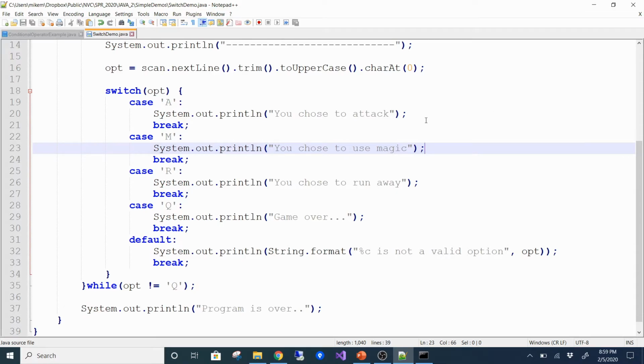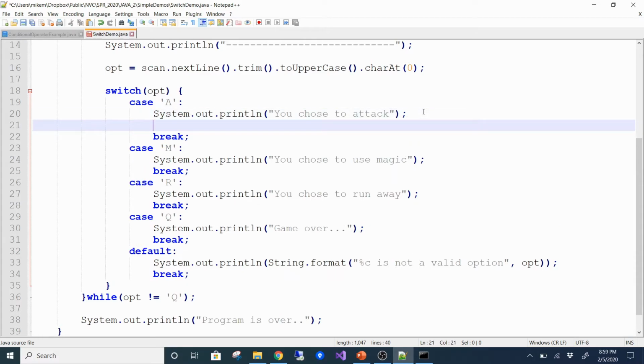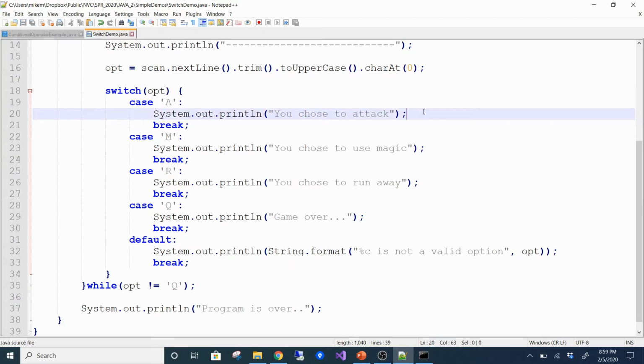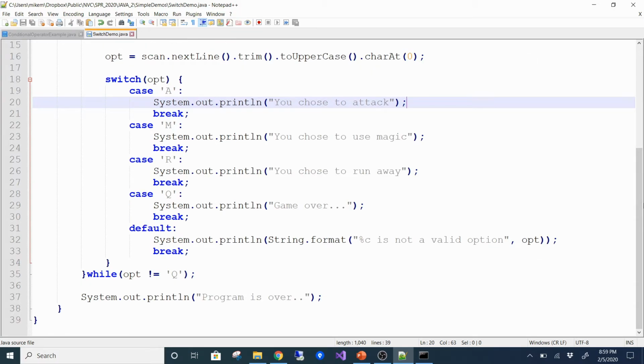If you have a submenu, then you're going to come over here, prompt them, use a scanner. Like, things can get really, really ugly, right? So this is where I recommend using static methods to handle submenus. Let's just say if they chose to attack, they need to choose if they want to use a sword, or maybe their fist, or maybe they have a boomerang or something else besides the sword, so they can choose the weapon they want to attack with. And same thing for magic, like you can choose the spell that you want to cast.